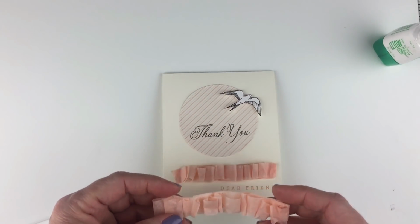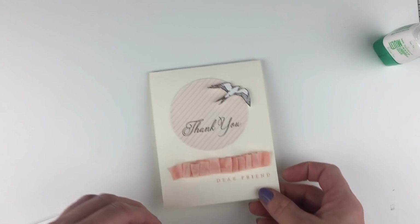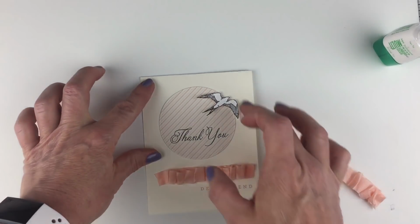These ruffles are really cute. I think they just look nice as an embellishment on a card. Now, they're going to smush a bit when you put them in the envelope, but as I said, it doesn't really matter because when you smush them, they still kind of look the same. It's not a big deal.